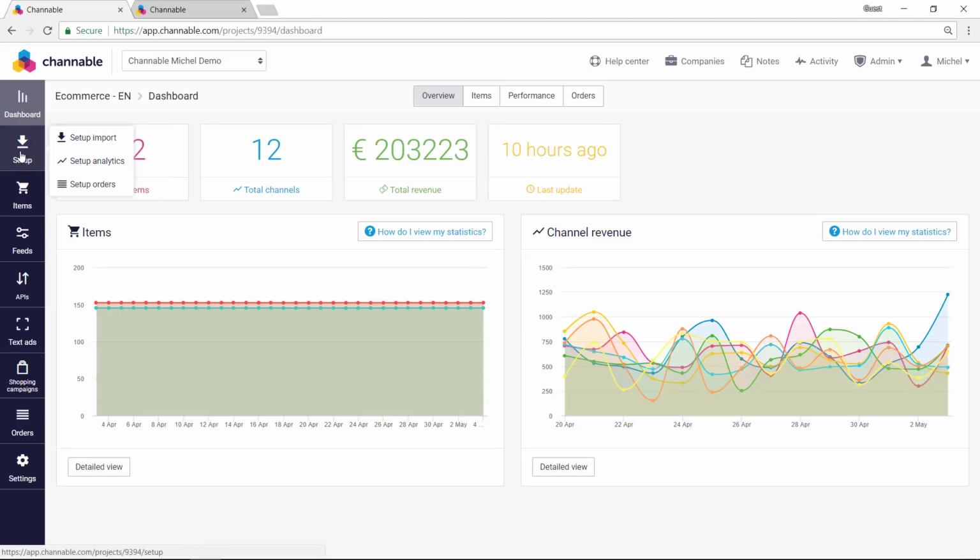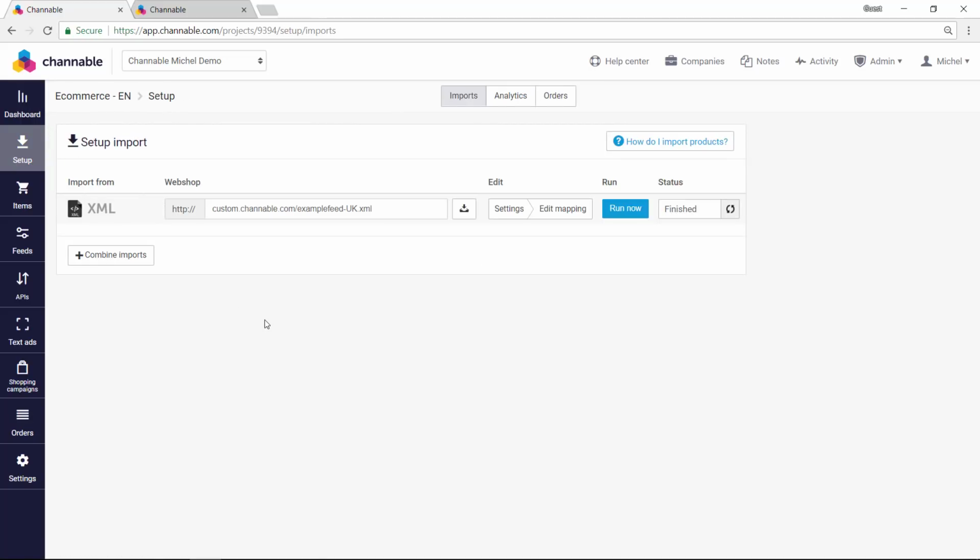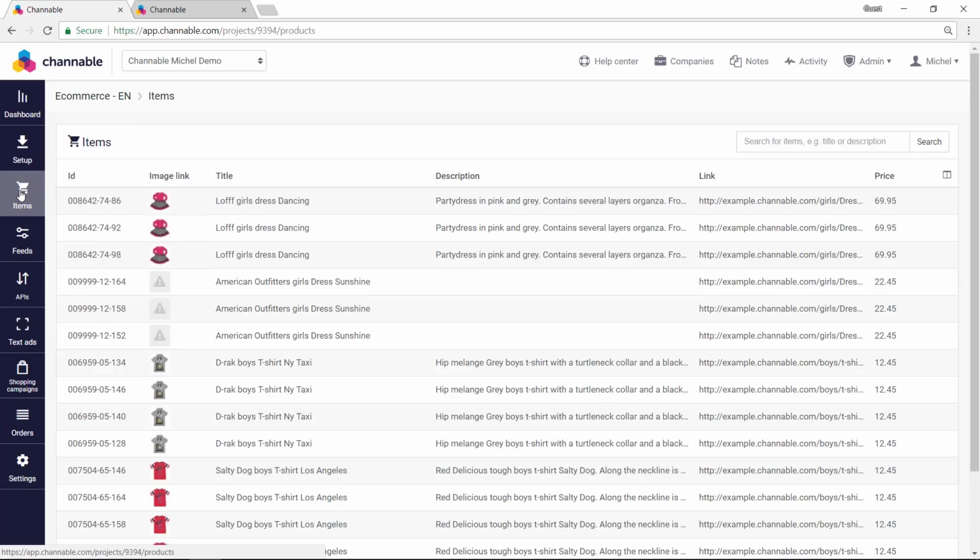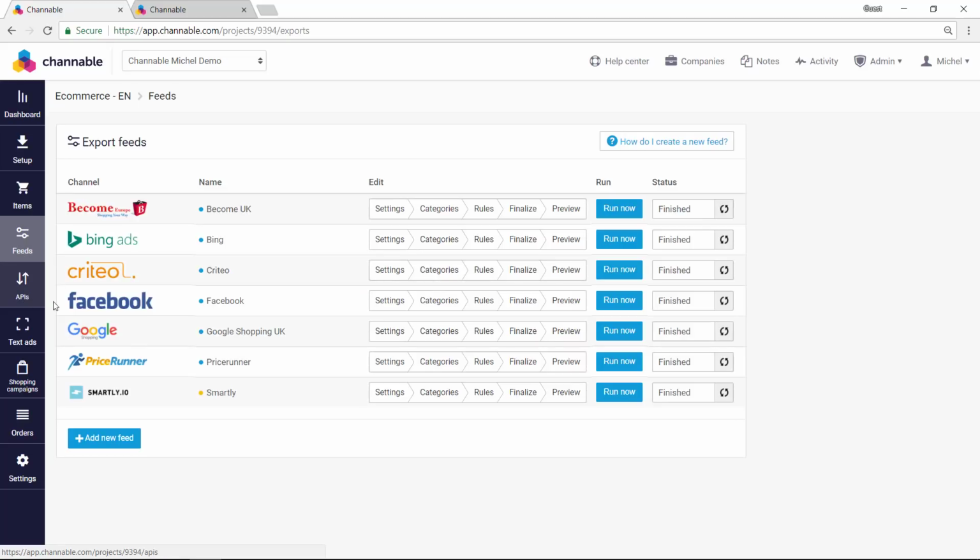After the dashboard, you can see the setup. So within the setup, we've imported the feed URL. In this case, I won't show you the mapping and stuff, but just assume that you already understand what we're doing here. After importing the data, you get an item overview, of course. And after the item overview, you've got a couple of tabs, such as feeds. The feeds give you the possibility to set up a feed URL for the specific channel, and those channels differ per country, of course, because in every country you've got different comparison websites, affiliate networks, and so on.